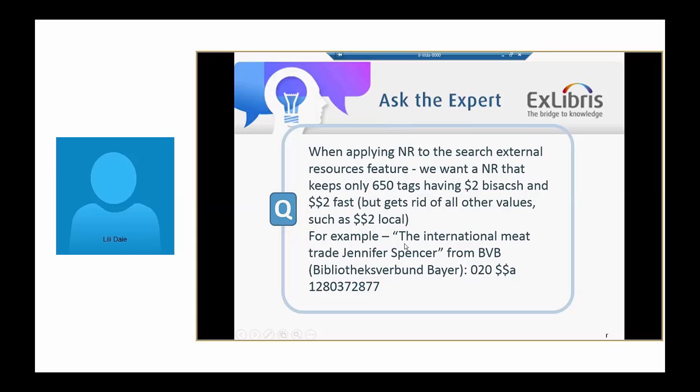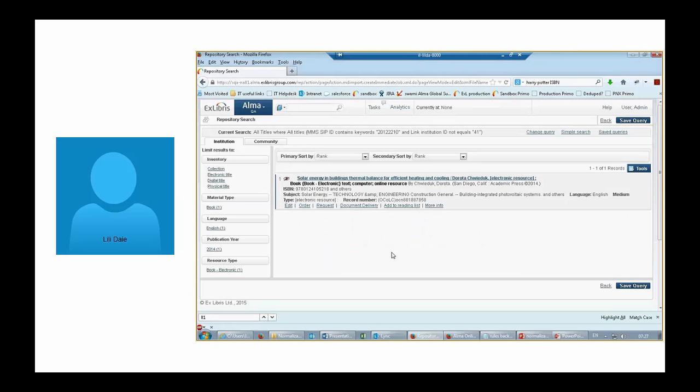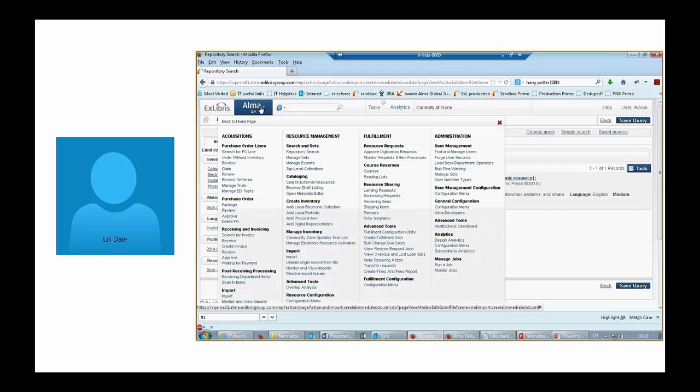So let's look at this example, The International Meat Trade, from BVB. I defined BVB in our demo environment, so we can search in it.